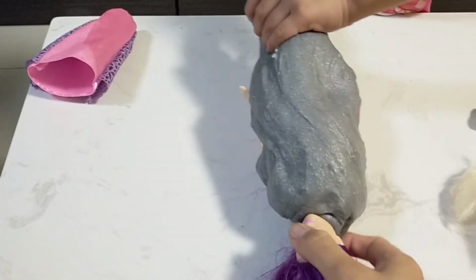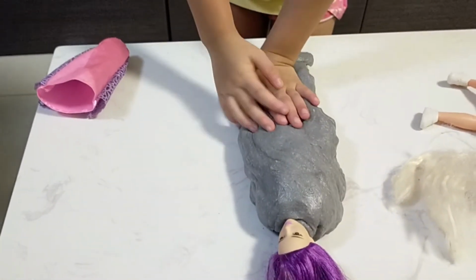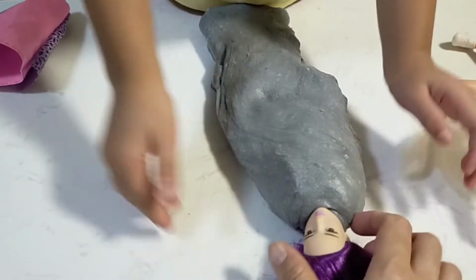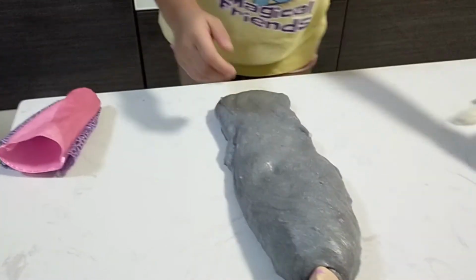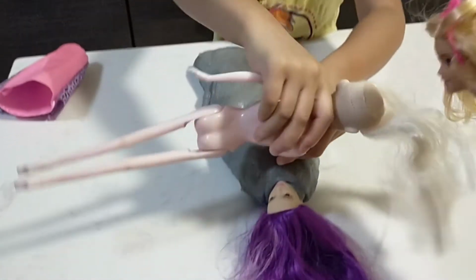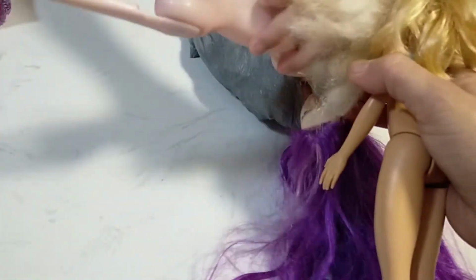And there you go. It looks like she's covered with gray sand. But this is a slime cocoon. It's cool. Okay, come on. Let's free her. Okay, let's free her now. Remove the slime from the body.